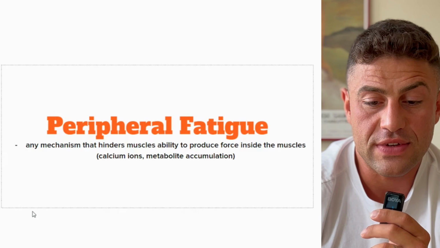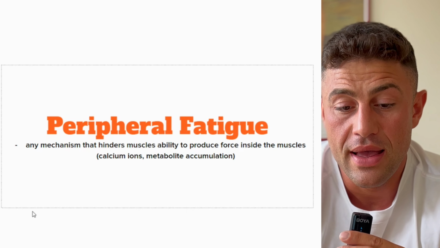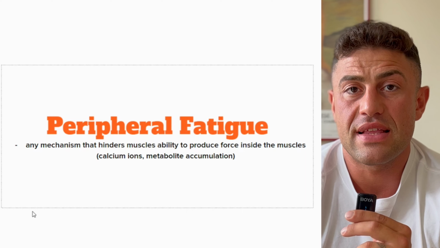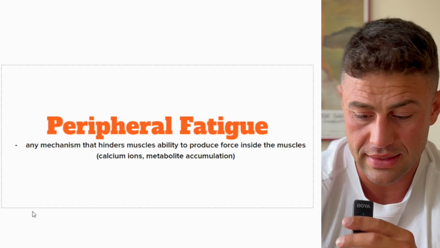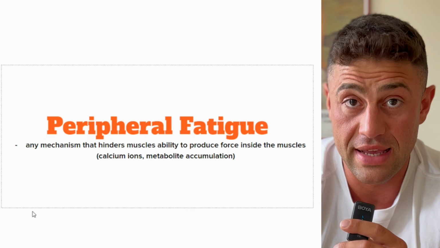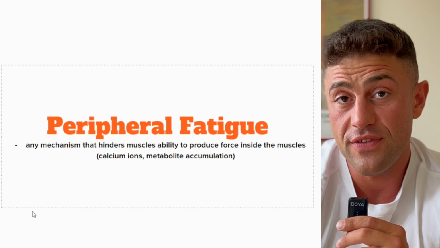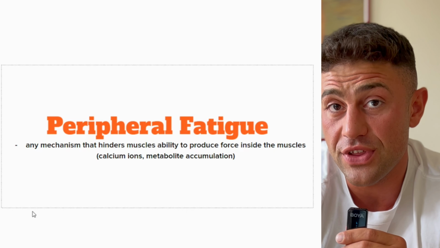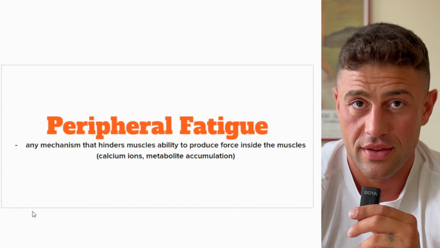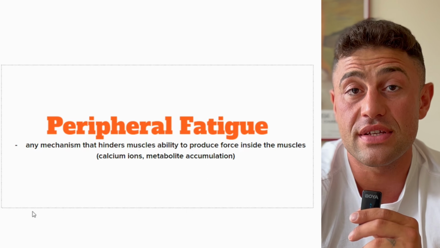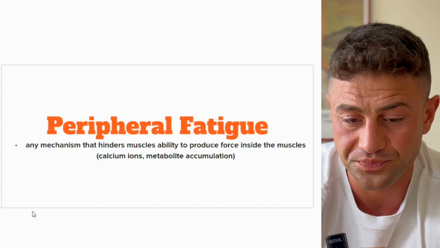Now, the CNS fatigue is everything happening before the nerve impulse reaching down to your muscle. Peripheral fatigue is related to everything that happens within the muscle, any mechanisms that reduce the amount of force you can produce. Now, this is mainly related to calcium ion accumulation and the metabolites inside your muscles. Peripheral fatigue, as we mentioned earlier, can actually be a positive thing for hypertrophy stimulation, because it's going to decrease the shortening velocity and it's going to increase our effort, aka activation of high threshold motor units.